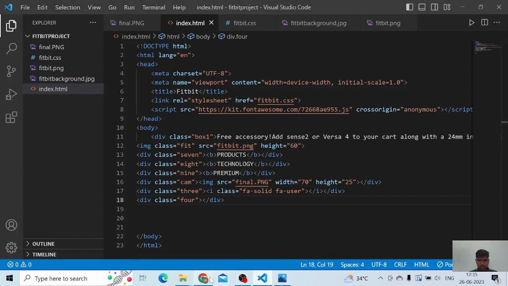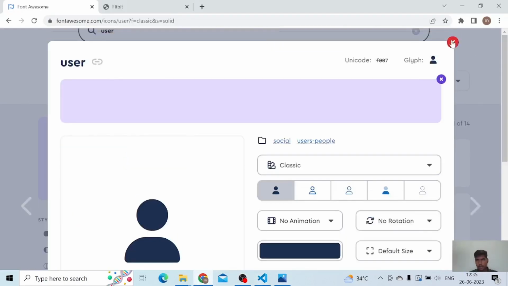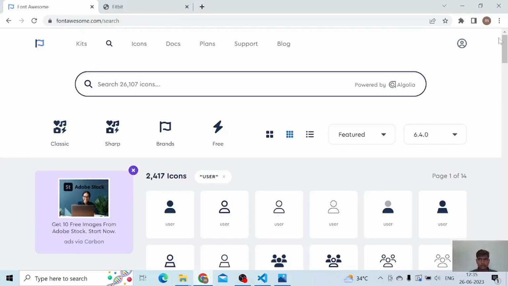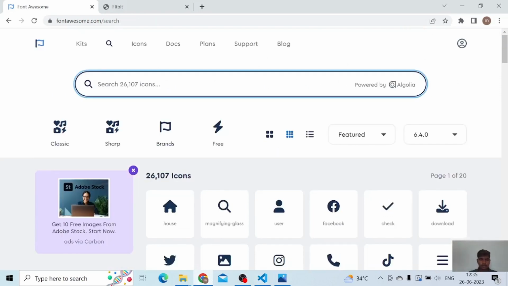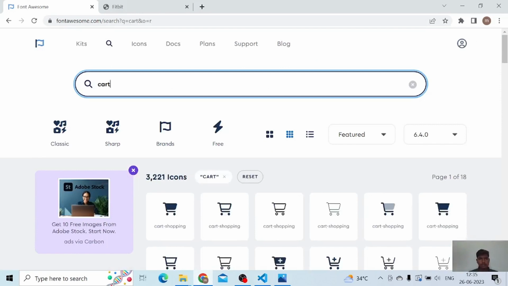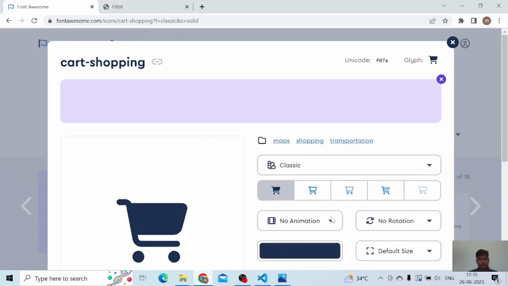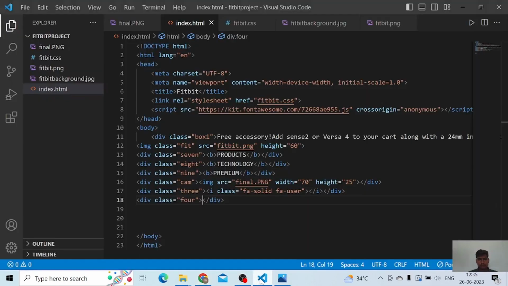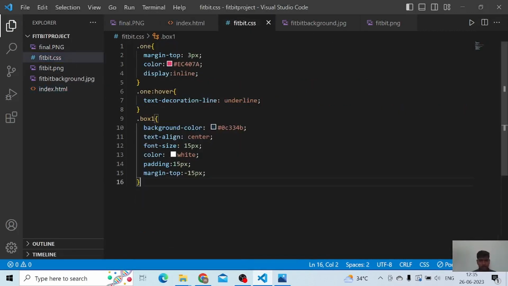Next, I have to copy the link for cart. Place this. Let's style this navigation bar.